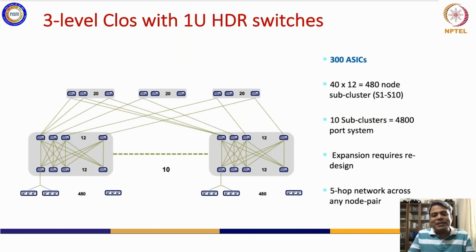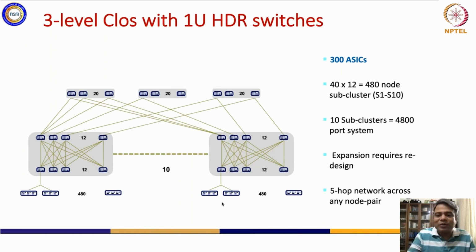These are some examples of topologies. If you want to make large clusters, you will end up putting multiple of these switches and connecting them to each other in a particular fashion. You'll create multiple layers, and therefore you can create very large clusters. If you took only two switches, the maximum compute that you could connect is equal to the number of ports of these two switches minus the number of ports required to connect the two switches together. So if it was a 40 port switch, maybe you could connect 30 servers to switch 1, 30 servers to switch 2, and there would be 10 links between the two switches.